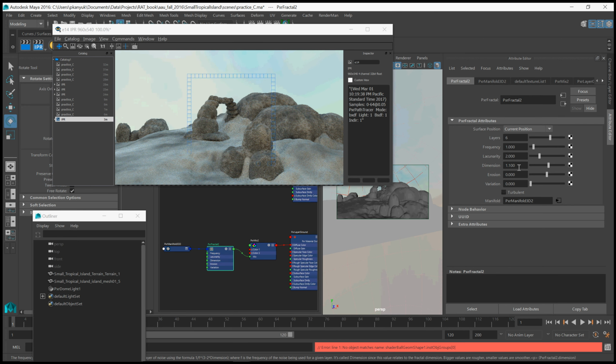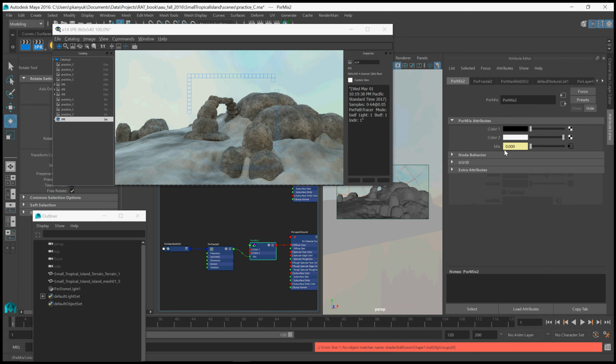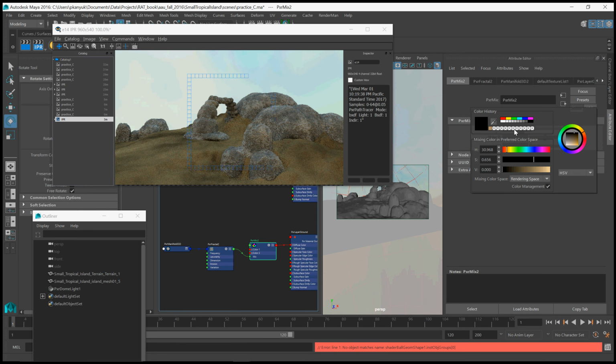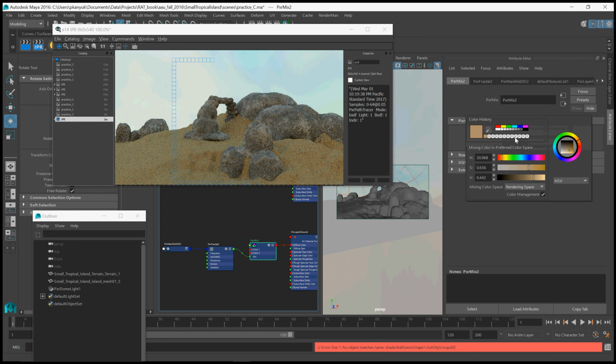And okay, at this point, before we say that's good, let's actually dial in some colors. It's best to work in as much context as possible. Thankfully we have this color history thing in Maya. That's really cool. It just remembered one of my colors, and I'm going to set that for both. I'm going to make this one a little more saturated and a little lighter.